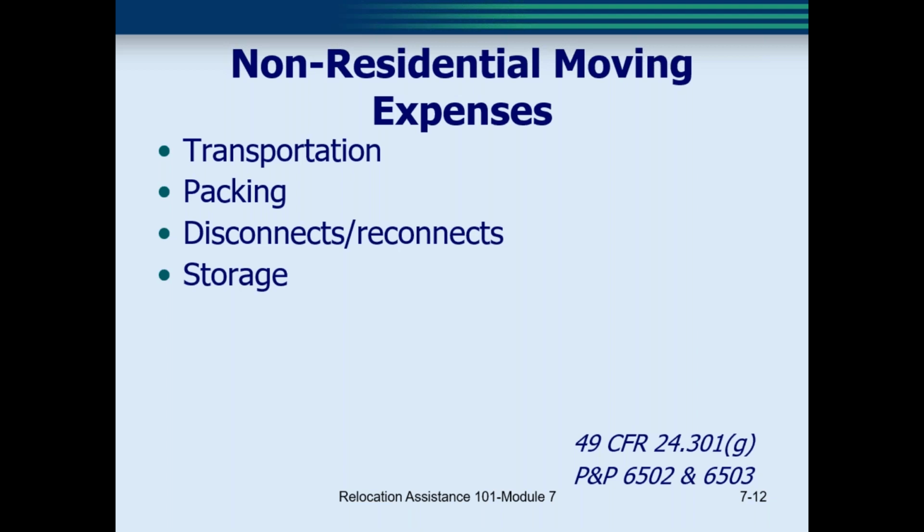So the personal property may have to be modified at the replacement site to meet laws and codes like OSHA. So an example would be a restaurant owner. He's moving his range hood, and now he must include a fire suppression system. So the new fire suppression system is required at the new place to operate the hood.